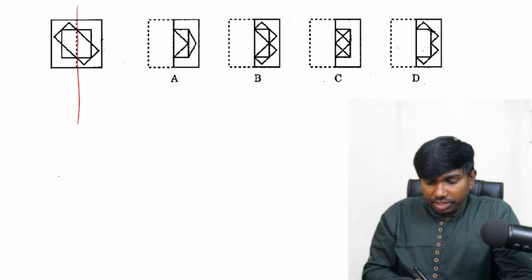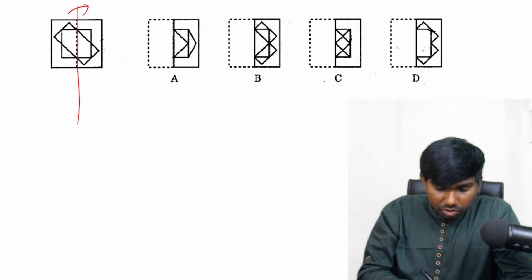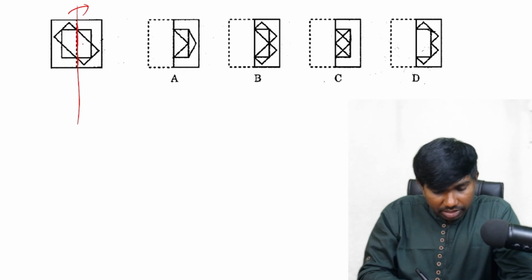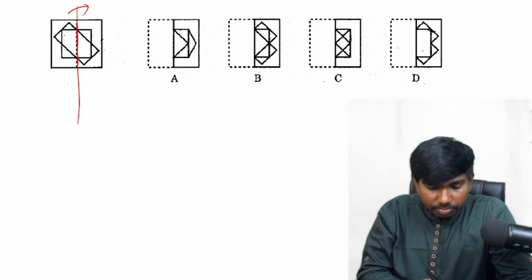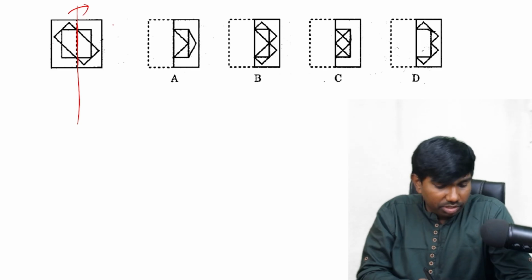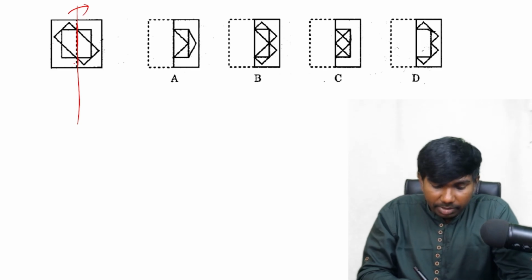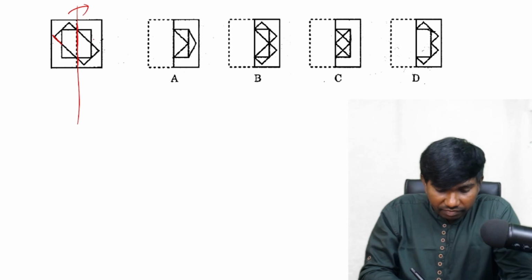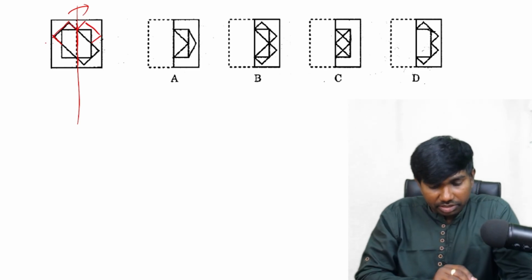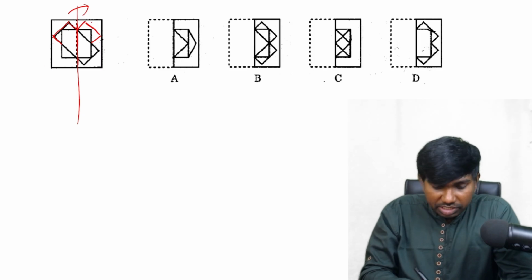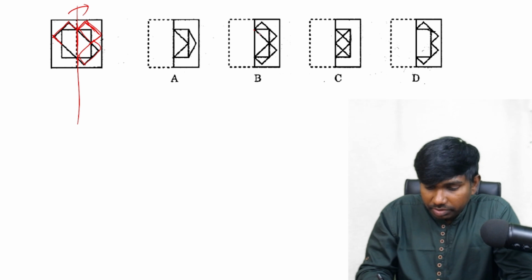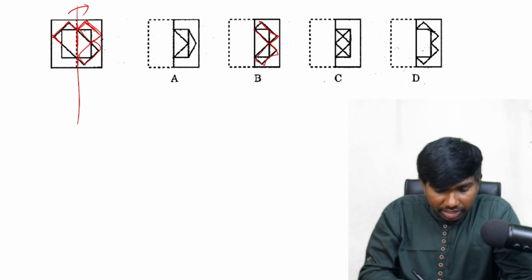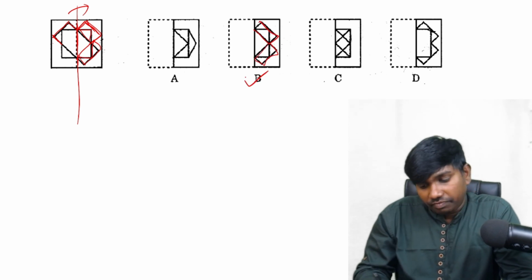Next one, vertically folded, and the folding is towards the right. So whatever part is there on the right side, exactly the same part will be there on the left side, and that is folded onto the right side. Same part, but it is vertically inverted like this. This part will appear like this, this part like this, and this part like this. Okay, so which figure is matching? There is a square shape at the bottom as well as at the top. Yes, this one, a square shape, and within the square there is a triangle, and a triangle here as well. So figure B is the answer.